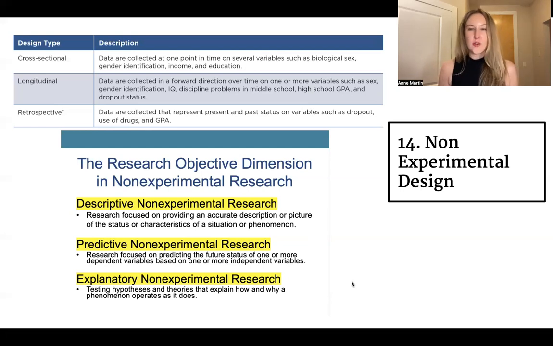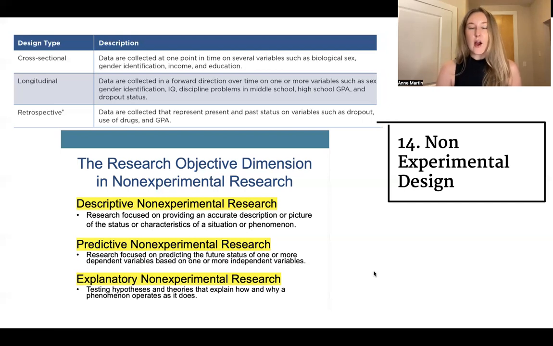And of course, if you have any examples in the chat, please list those of different applications of quantitative design. It could be non-experimental, or it could be experimental, or even quasi-experimental with these same purposes, like descriptive, predictive, explanatory. Are there any research questions in education related to these three aims that you are interested in?